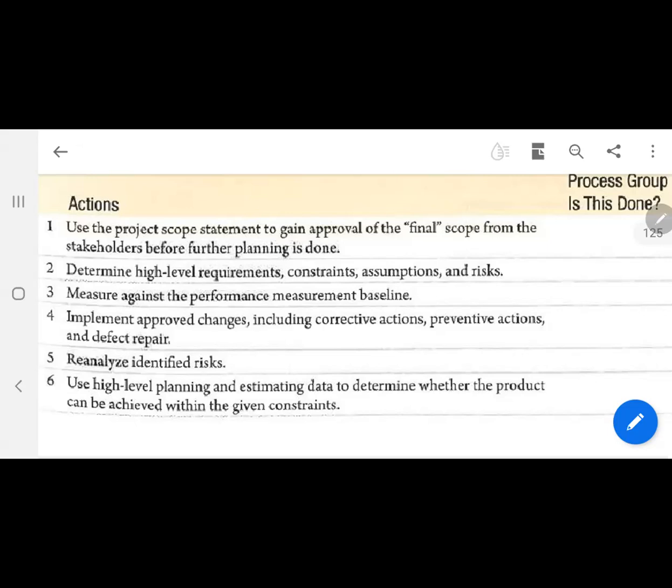Then when you go to planning, you are dealing with detailing the scope. That means detailing the requirements. You analyze and elaborate. So words like elaborate, detail, detailing the scope, elaboration of the scope, and the comprehensive management plan, all of that is in planning. Then you go to executing. Which are the kind of words there?